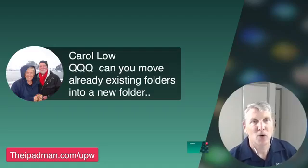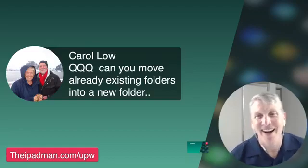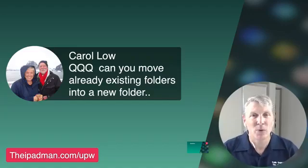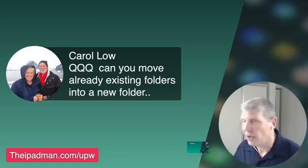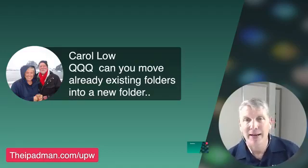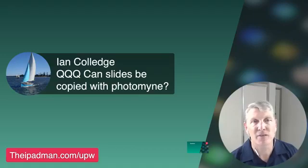Carol says, can you move already existing folders into a new folder? Yes, you can. There's a little bit of a strategy to it. And unfortunately, I can't go through my entire 6-week workshop in 20 minutes. Carol, that is inside the workshop. It is in the notes step by step, and it's not quite as simple as drag and drop, but it literally takes less than 30 seconds. So it is pretty easy to do. So lots of people asking about slides, and I'd say that's something we need to talk about some more.